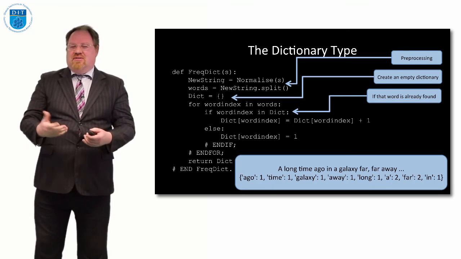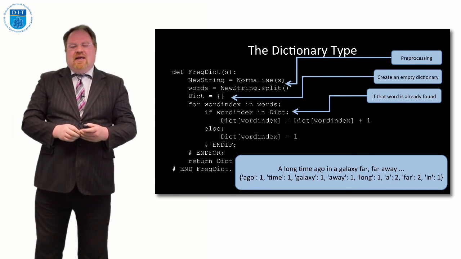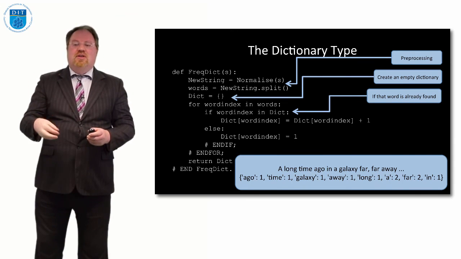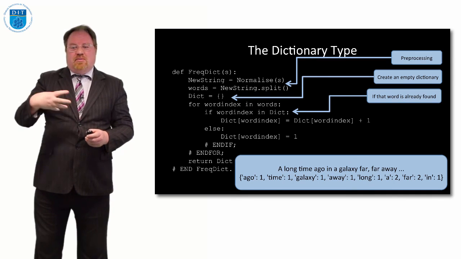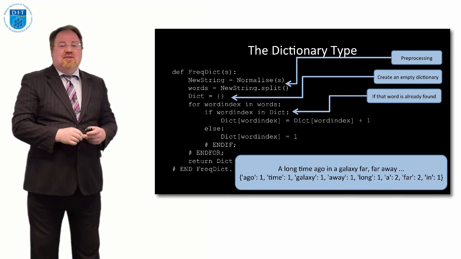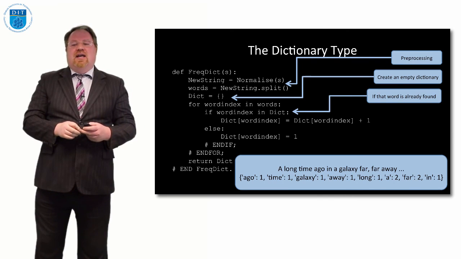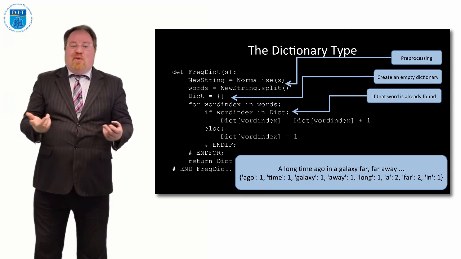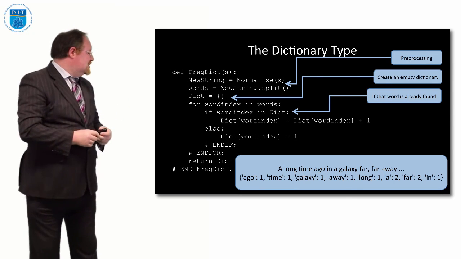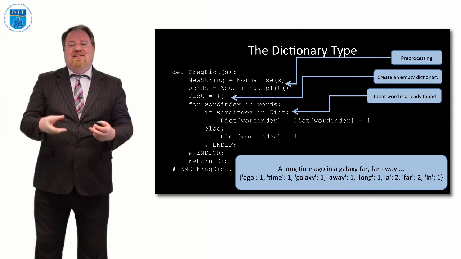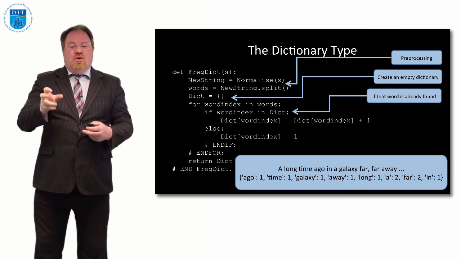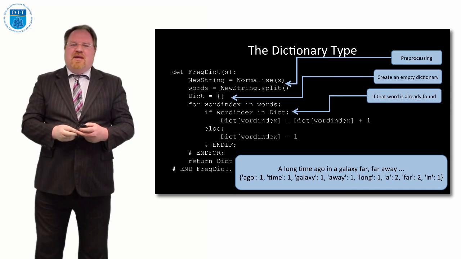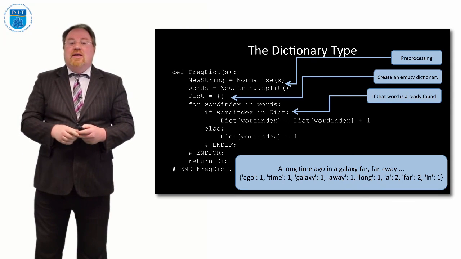Now we can see how Google is going to start doing its processing. Once we know how frequently a word is occurring in a file or a web page, we have a good clue as to how relevant it is to our particular search. If I search for the word Lucozade, and I go into a web page and it's got 100 instances of the word Lucozade, I know this web page is about Lucozade. Whereas if it's got 100 instances of the word Sprite, then I know it's about Sprite. So just knowing how frequently a word is occurring gives a rough guess as to how relevant that page is to our particular search.